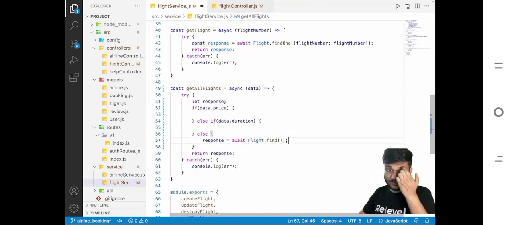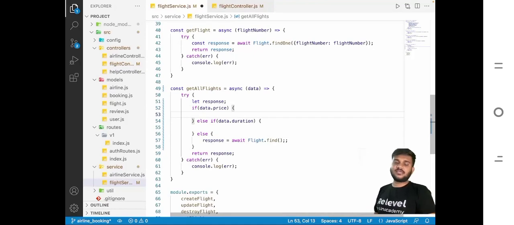Now if we have data dot price parameter, there can be a case that somebody wants to get the price in increasing order, or, let's say, price greater than something, or they want to just arrange it based on the price, right? There can be multiple filter parameters, right? So maybe we can take up a simpler case first. First of all, we want to sort all the flights based on the price. That is something that we can say, right?